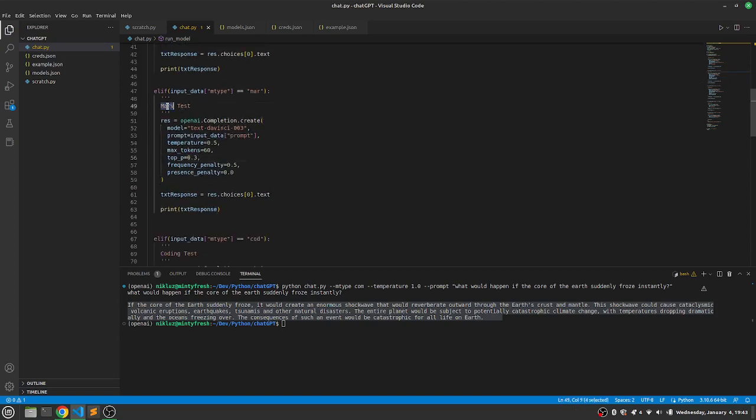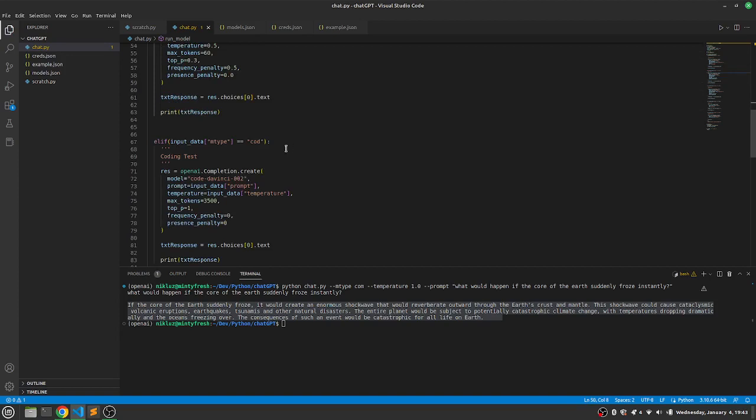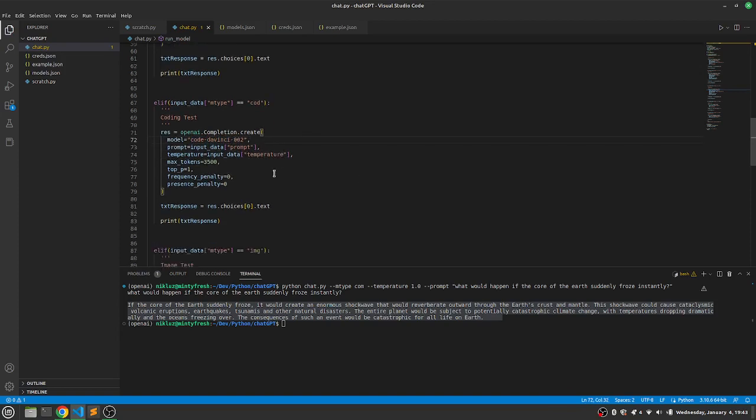I was trying out this Marv model. I'll show you what that means in a minute. And then you have a model for printing out code. If you tell it you want it to write some code, then you want to use the code model, which they call Codex. And the latest model is code-davinci-002. So I'm using some default values here from the website.